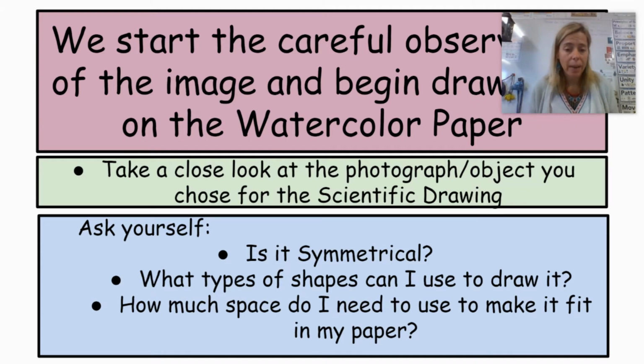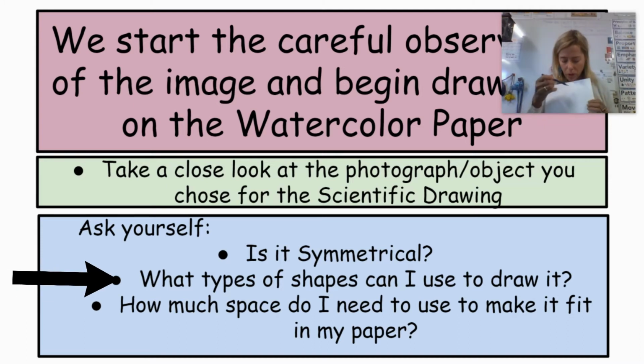All right, what's your next step? The next question is looking, okay? We are using our eyes. Our brains are helping out, but it's all about what we see. The second part is, what types of shapes can you use to draw your object? What are the basic shapes that you can arrange? For example, if you were drawing a symmetrical object, you can draw a line in the middle, all right? You see that line? And then you decide, oh, I'm going to have an oval on one side, but if it's symmetrical, I'm probably going to have another oval on the other side.